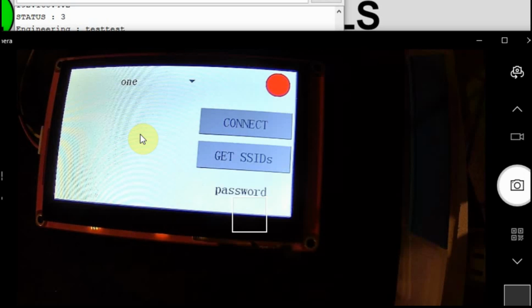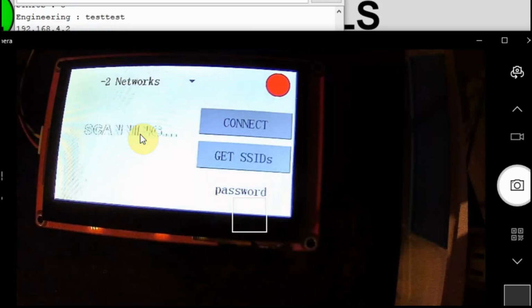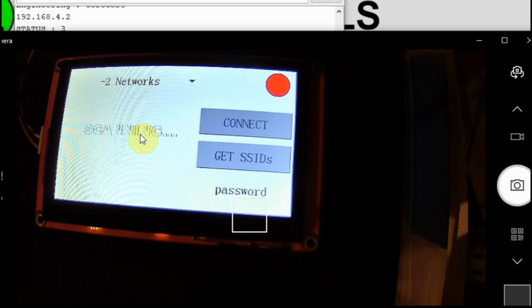Now if I go get the SSIDs, when you get that -2 networks, that's just a state you should check for, and then you can do a reset. But if I were to simply reboot the Nextion, it would fix it. So that is an error state that you need to take into consideration and look out for. But for the most part, if you're connecting automatically or you're populating it and finding current networks, you should be okay. But the main focus of this video was to show you how to connect dynamically to different networks, and it seems to work very well. I'm pretty pleased with the way the ESP32 can go between two networks.